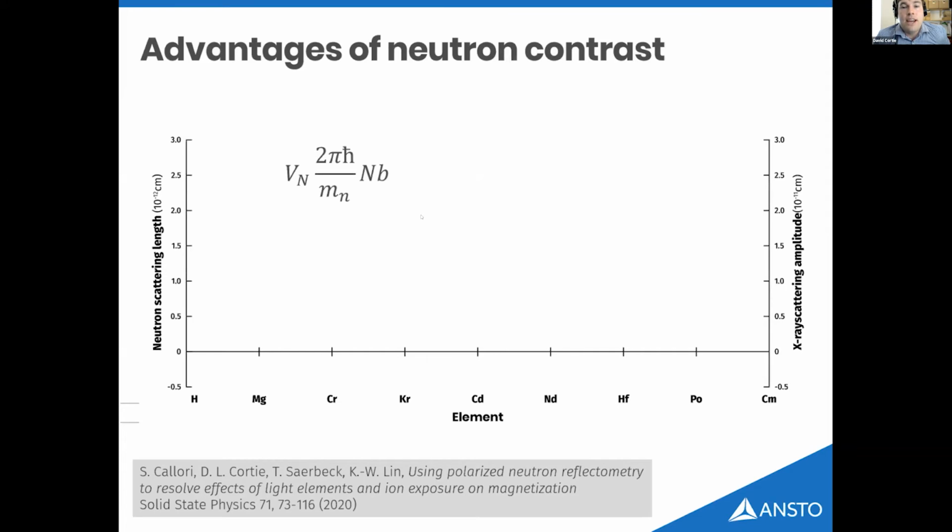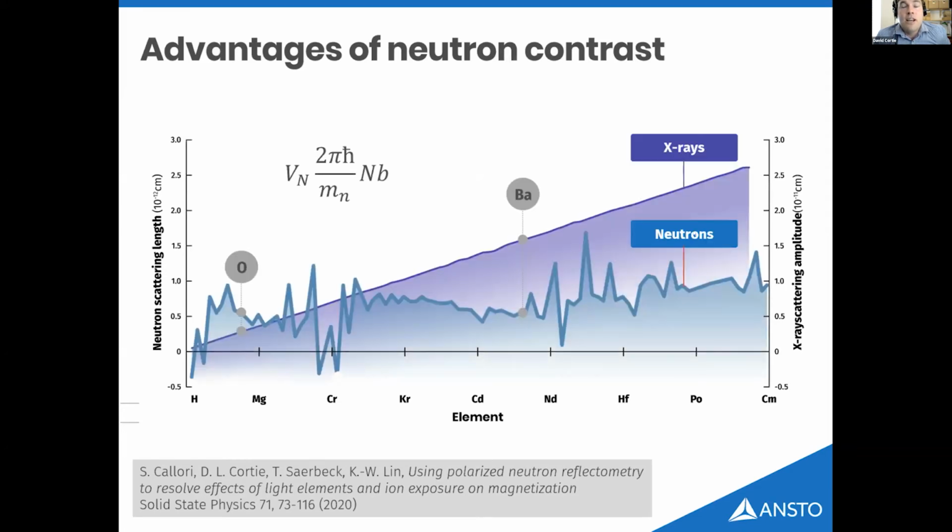So when we do X-ray scattering or electron microscopy or whatever, we're usually relying on interaction between an electron or an X-ray with the electron density of an element. This means, for example, that heavier elements always tend to dominate over lighter elements. But neutrons are different. They interact with nuclei by the nuclear force, and this means that neutrons have very different scattering lengths. Light elements like hydrogen or oxygen can be almost as strongly scattering as barium, for example, and that can bring out contrast or hidden features in situations where it's otherwise difficult to see oxidation, for example.